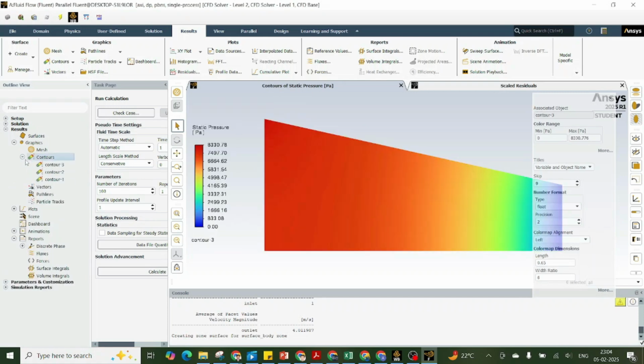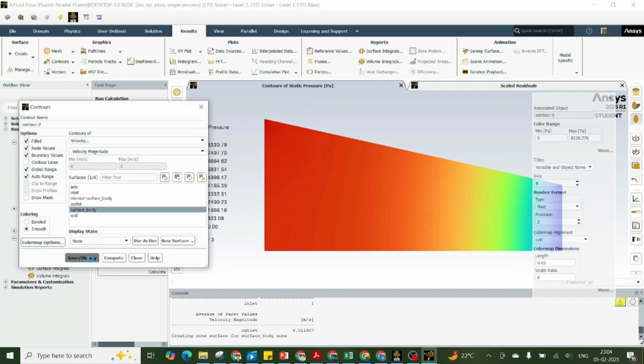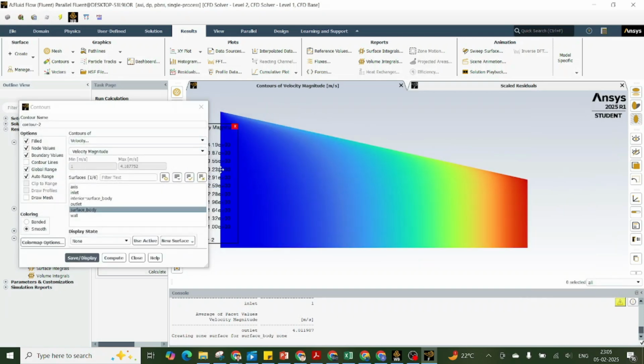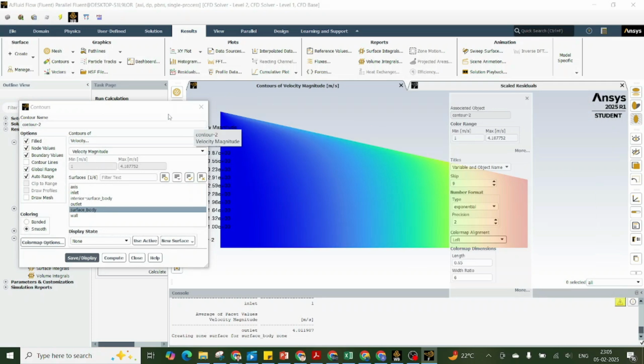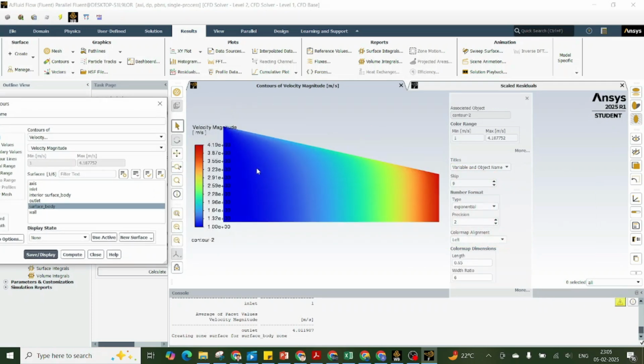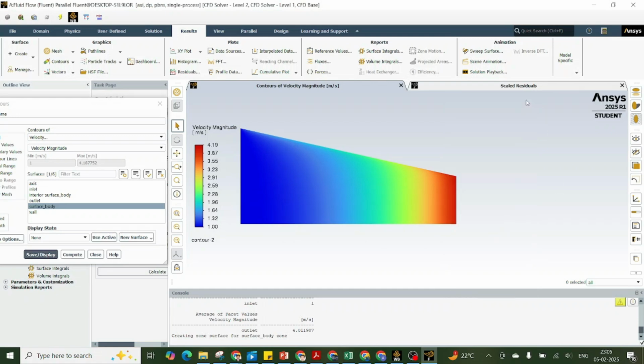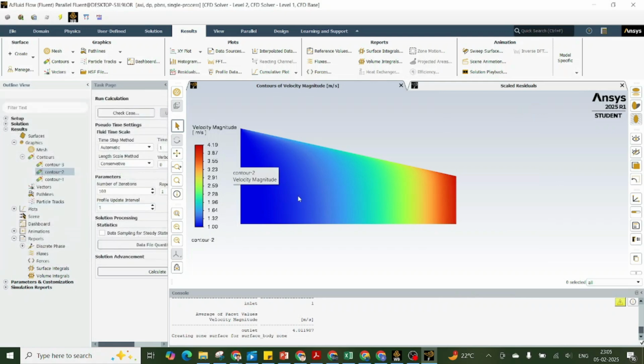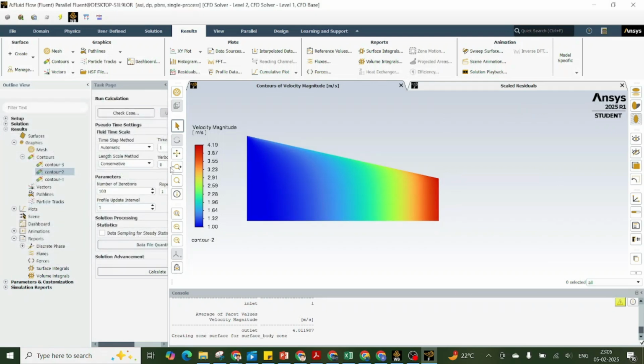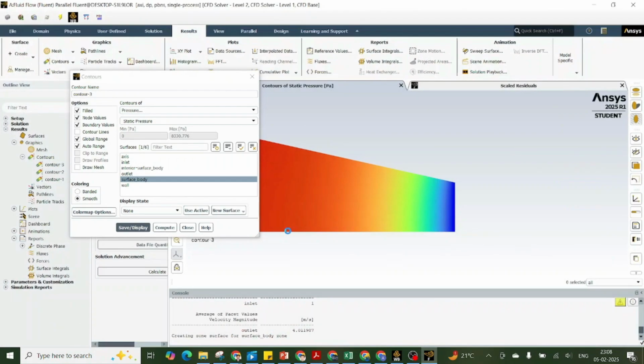So we can do the same thing for the velocity contour legend also. Okay, so I am clicking on it, and instead of exponential I am changing it to float. You can see the range of the velocity from 1 to 4.19. Now close it. So now, as I said, I used axisymmetry, a half section of the converging section.